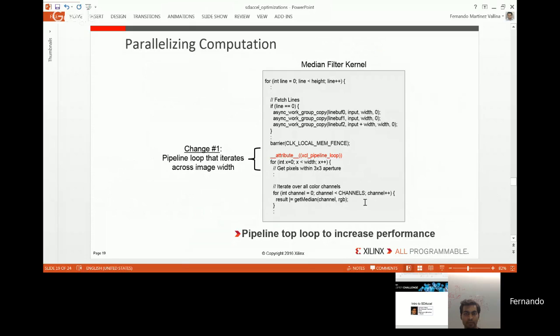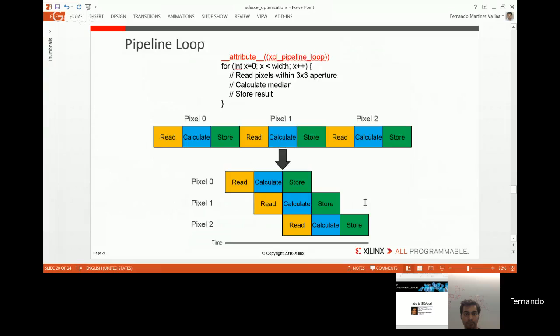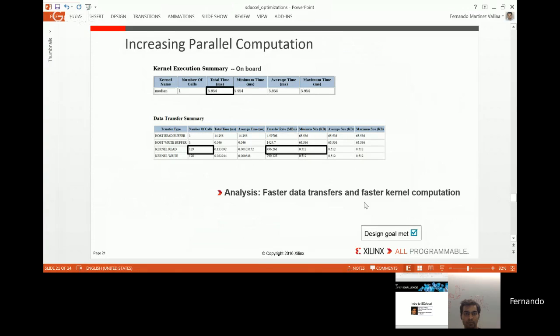It costs a little bit more resources on the FPGA device, but your performance trade-off is worth it in most cases. But once again, that's a designer choice, and it depends on your specific algorithm, which part of your algorithm you want to accelerate more or use more resources on to meet your design goals.